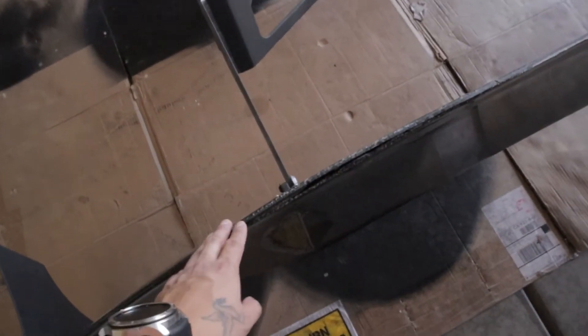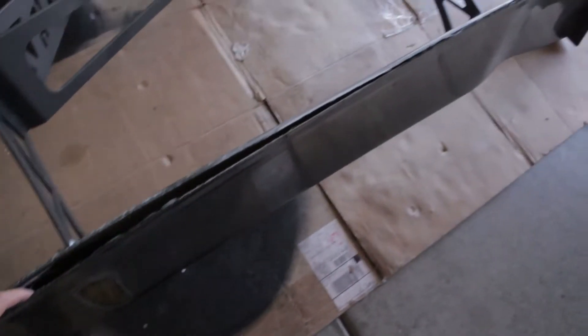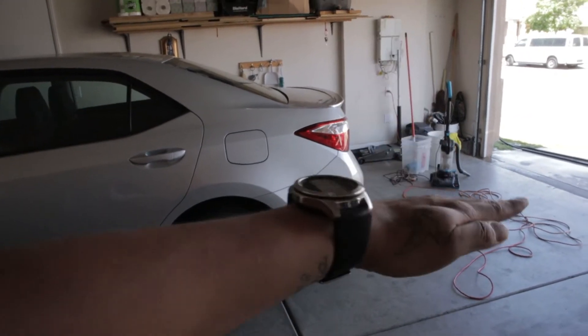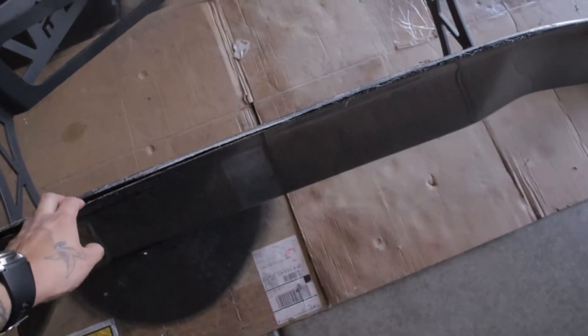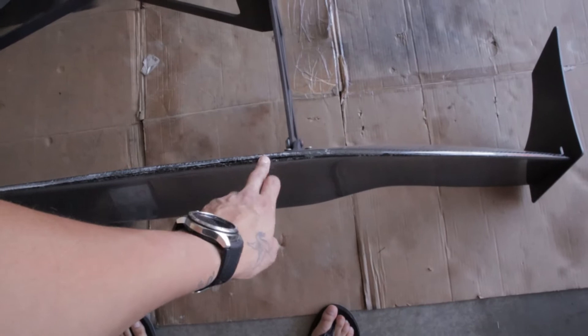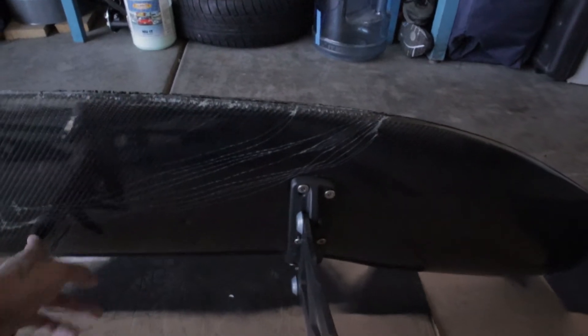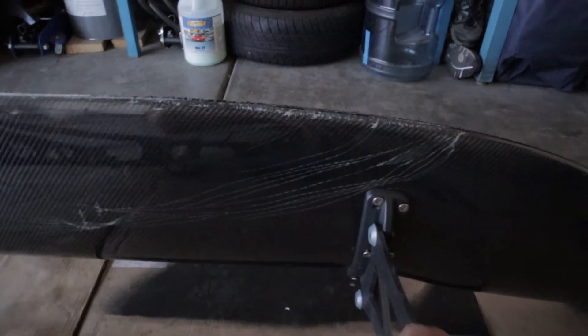I recently took it off because of the damage. As you can see it opens up pretty bad — it fell off the car while doing like 10 miles per hour and just hit the floor really hard. I just want to glue it back on for right now, and hopefully down the line we can get a different one, just so water won't get inside when I wash it. There wasn't any damage to the frame itself, and there's a little bit more cracking down here, but it's not broken, so I'm just going to do the top.